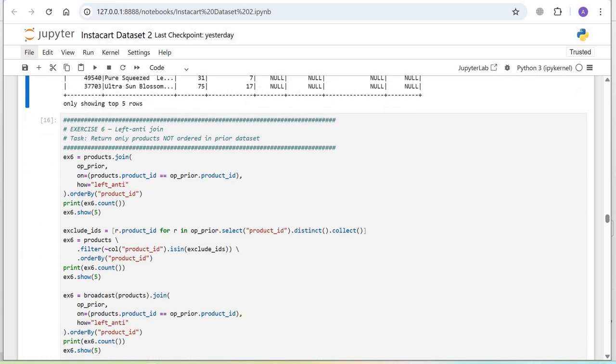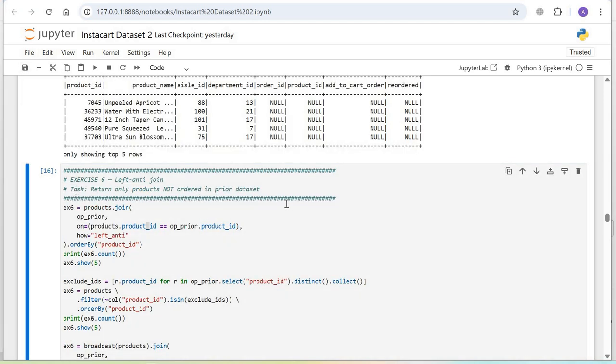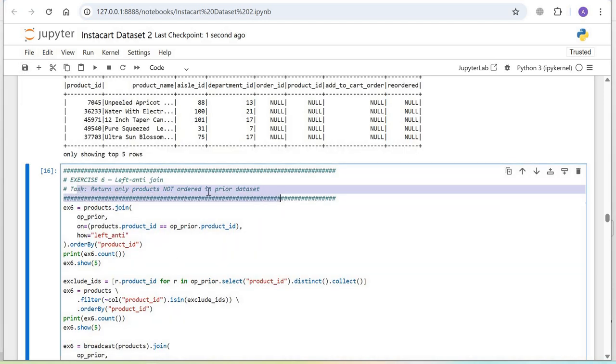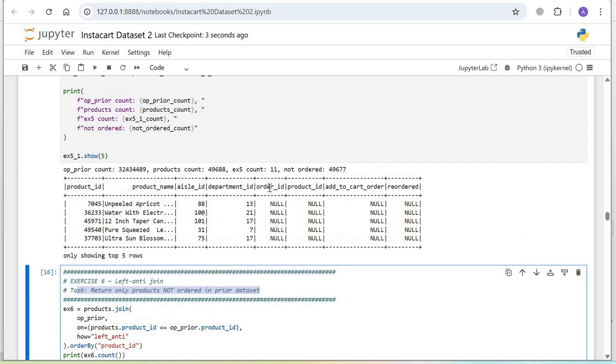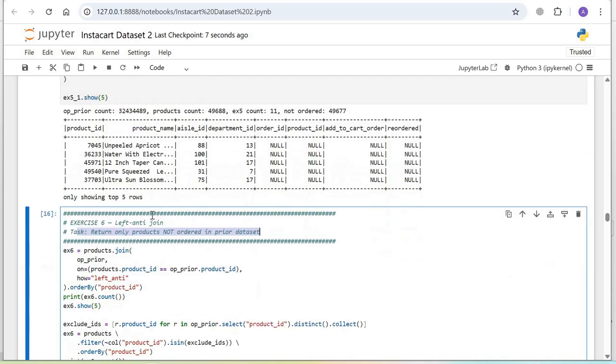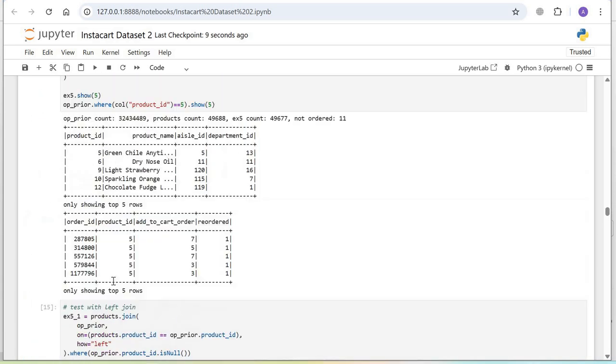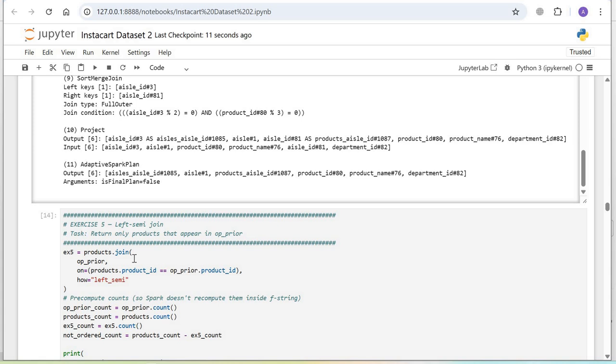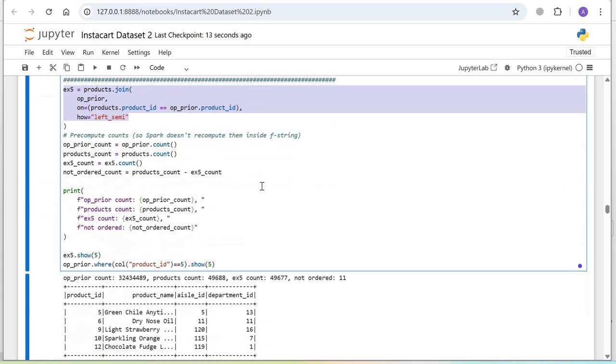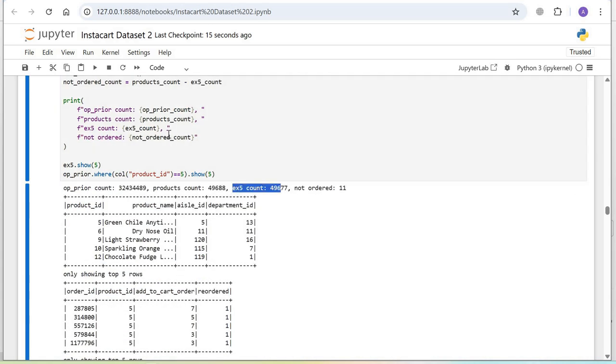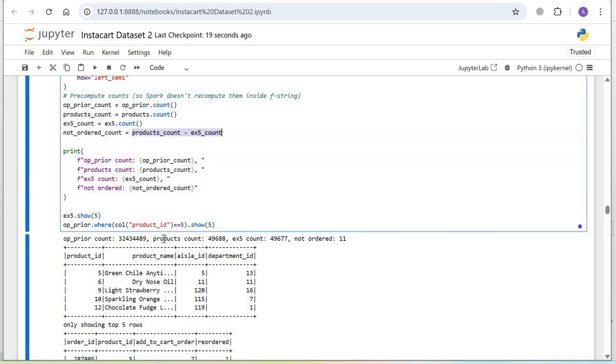Okay, left anti-join. Here we are trying to select those 11 products which were not joined. Basically this one was calculating those which were joined, and by subtracting I found the amount of those not joined.